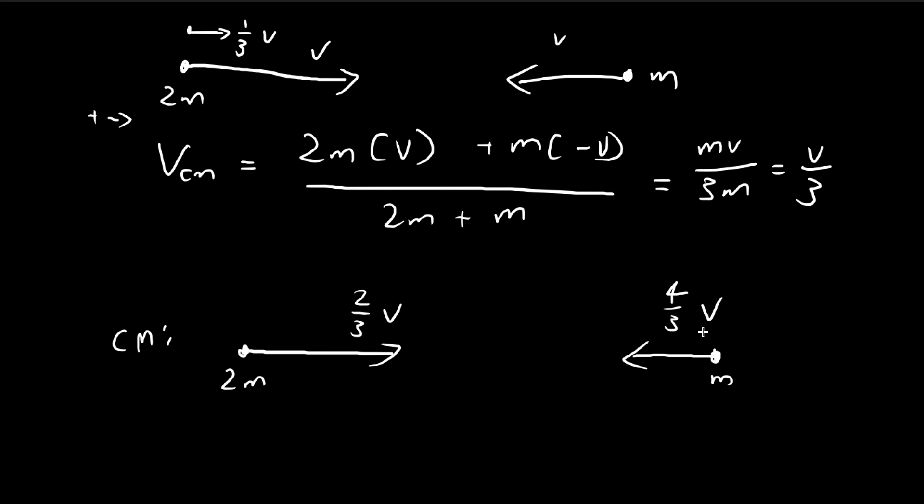But they will just switch signs. So if this is coming towards us, it's going to recede away from us. So that's a rule you can derive for the CM frame. David Morin proves it in his book, so I won't go over that again. So we're going to use that rule directly.